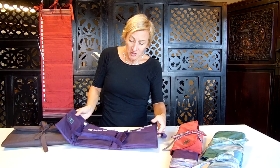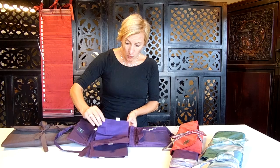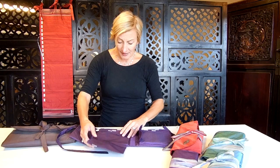It allows you to store US size needles 3 to 15 in individual pockets, with corresponding millimeter numbers as well. You can get multiple sets of needles in each pocket — this one has two in here right now, and you could get another three to four. Probably only two to four in the larger size needles. You can either leave the flap open or tuck it in like an envelope.